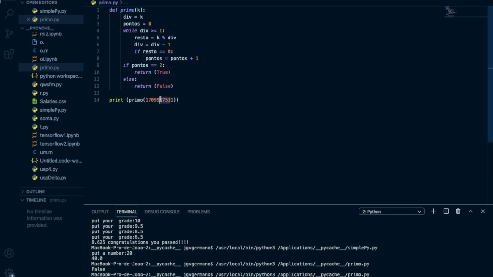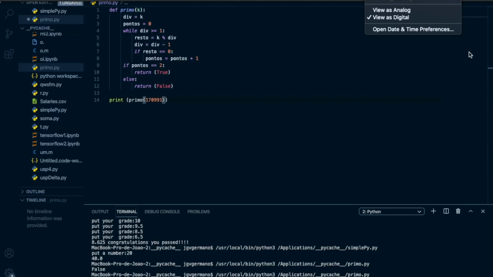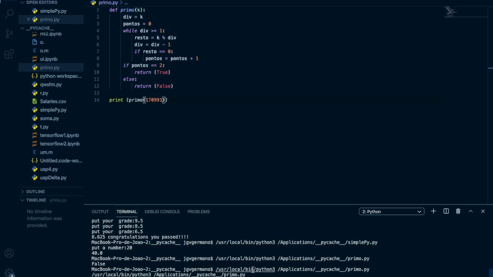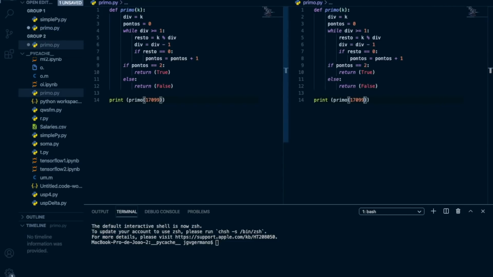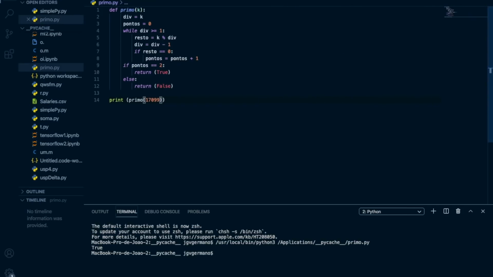Let me shorten it a little. This is true. Got it. So 17099 is a prime number.